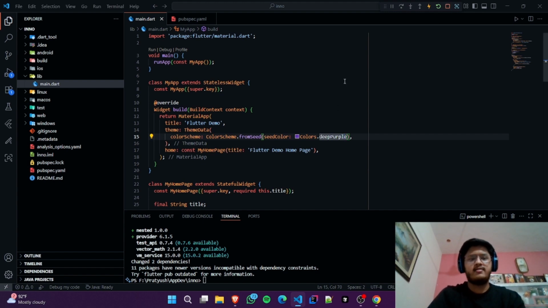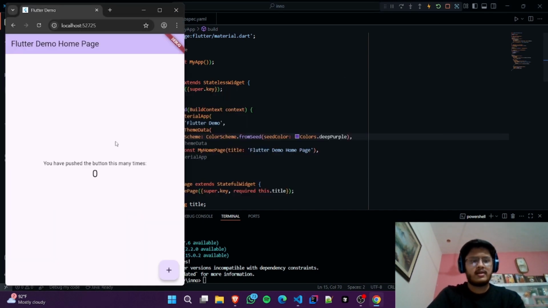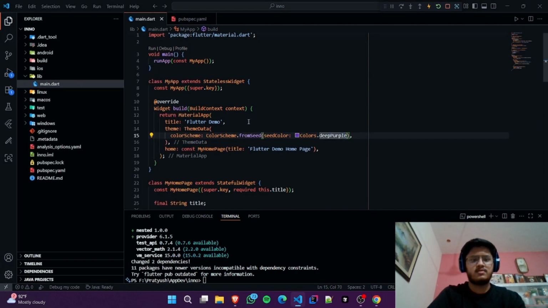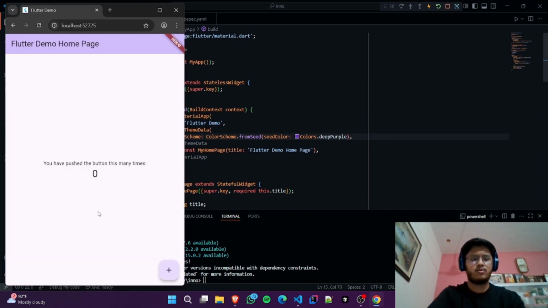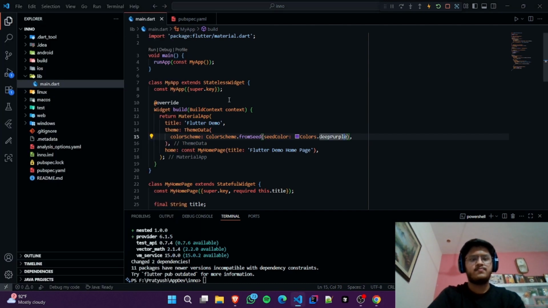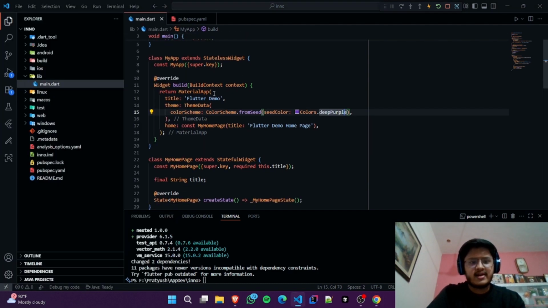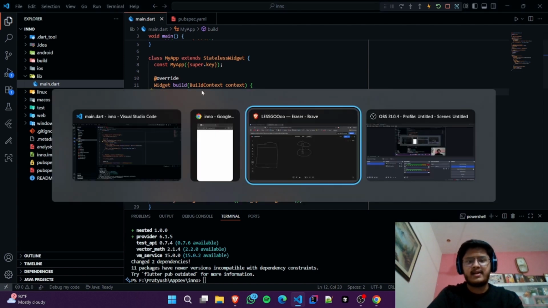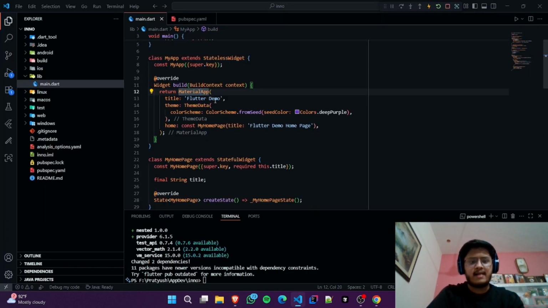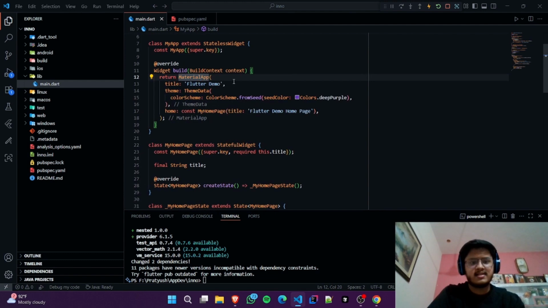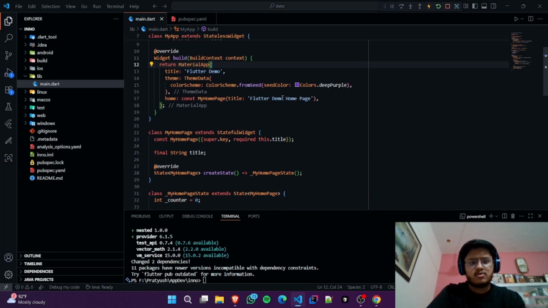So I have already run it in my onlineework. This is the output of the Flutter code. This is already a counter that we will see how it works. So this is the Flutter widget, and this is the top layer, like the material app I said here. Material app. Then you have a scaffold, like this is the material app. It has a title given Flutter demo. It is shown here, Flutter demo homepage, and no, this is the title.